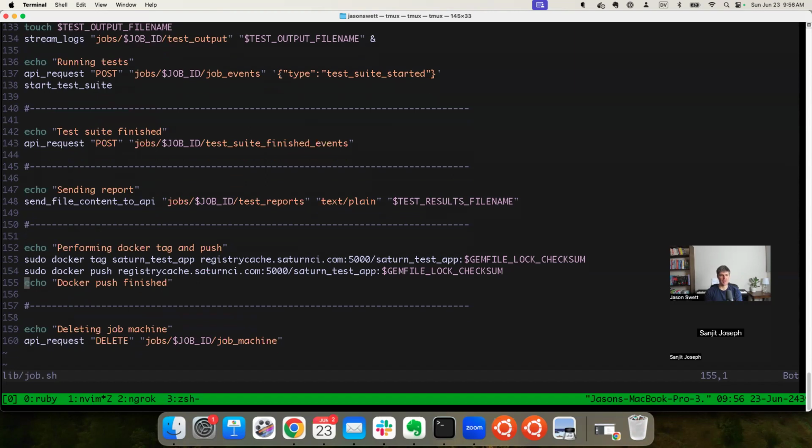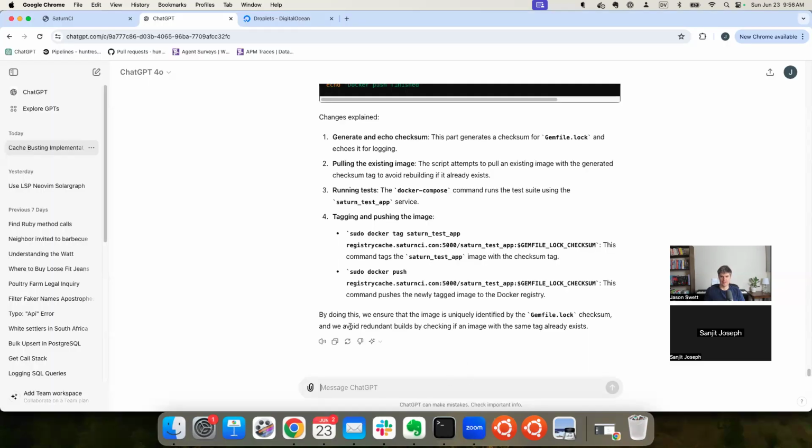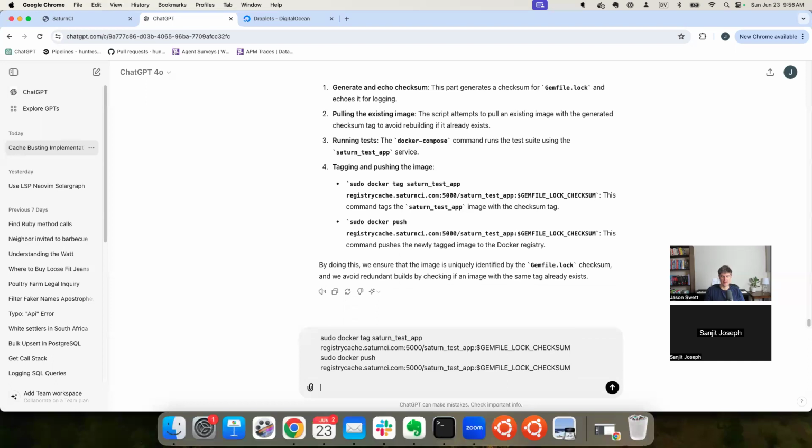It looks like the tag command says take this image called Saturn test app and give it a tag of gemfile lock checksum, and then do a Docker push to the following location. Let's explain these a little better, or understand these a little better. Explain these two commands in detail.